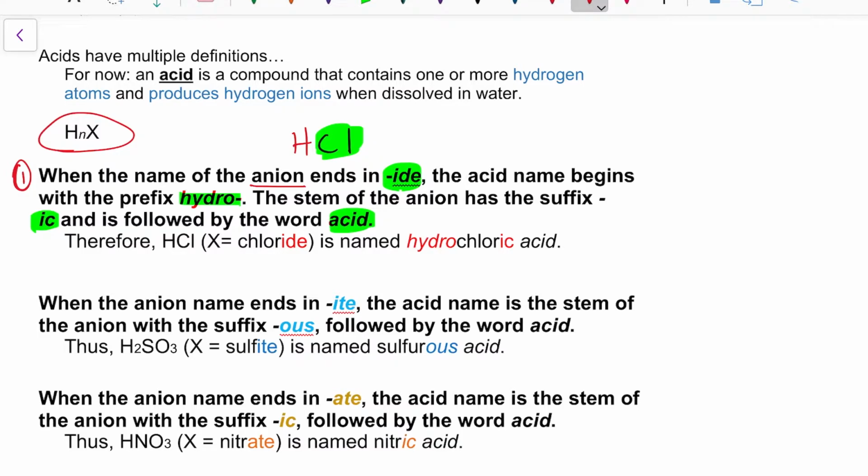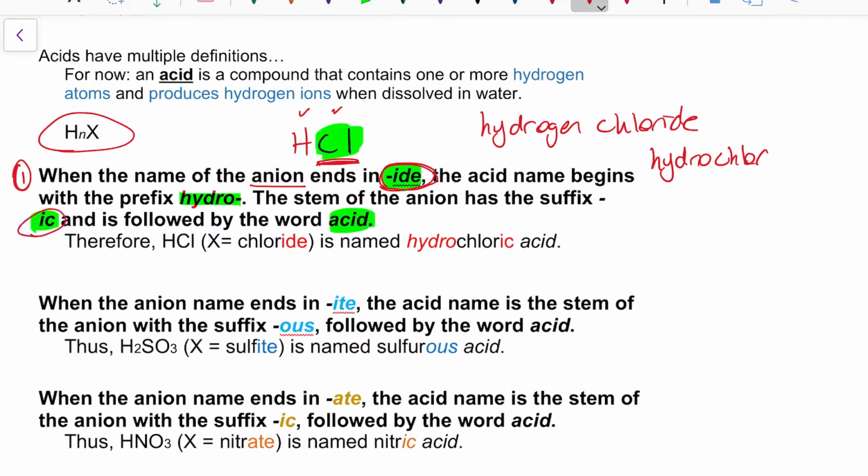What are they saying? They're saying, okay, I have a binary acid, HCl. This Cl ends in IDE. So we're going to start anything that ends in IDE on its own. Originally, we would call this hydrogen chloride. But it's an acid, so we want to give it its special acid name. So we're going to start it with hydro. Then we're going to do the stem of chloride. We're going to call it chlor. And then we're going to give it an ic. And then acid, hydrochloric acid. You're like, oh, well, what's so bad about that? I've heard of that before. Yes, you have. Hydrochloric acid, muriatic acid, or pool acid.